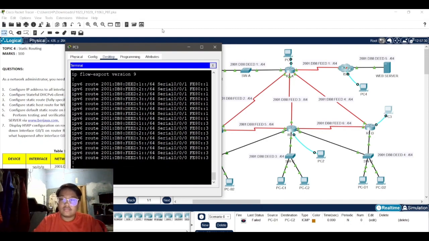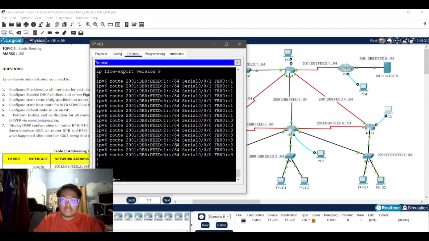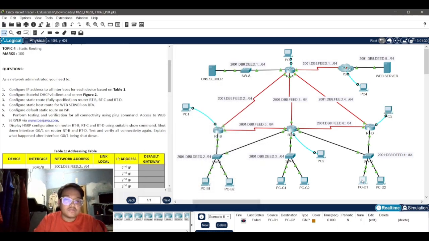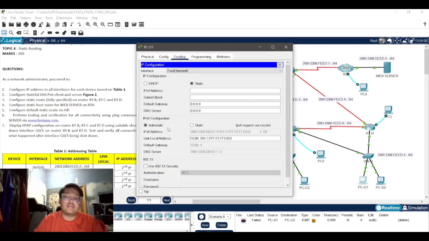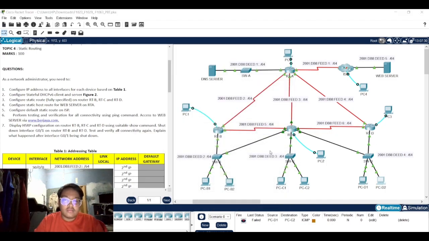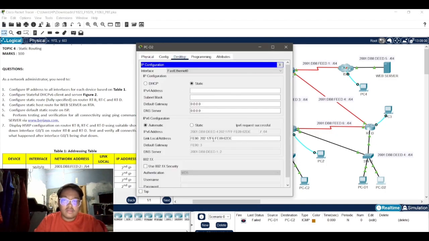So next, I'm going to show you how it works. So first, I'm going to show you the IP that they automatically got. So here we can see the network DID4. Here DID4.